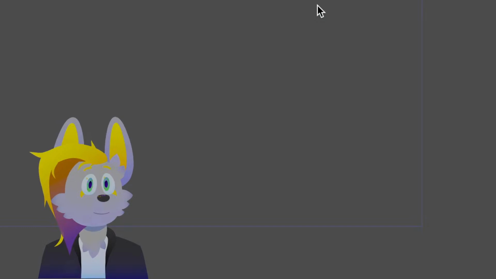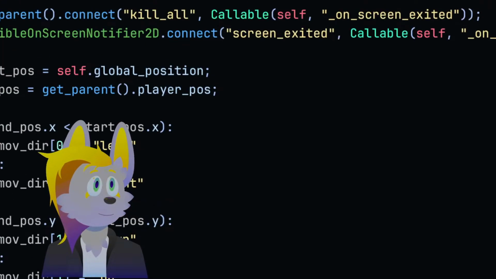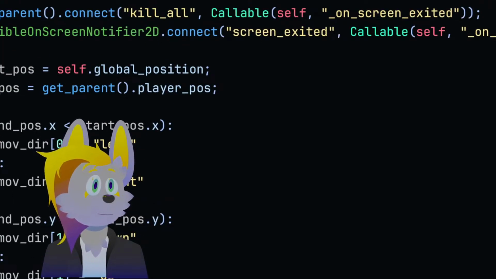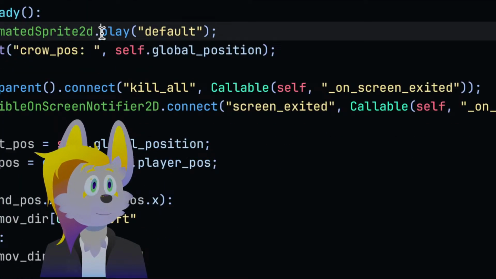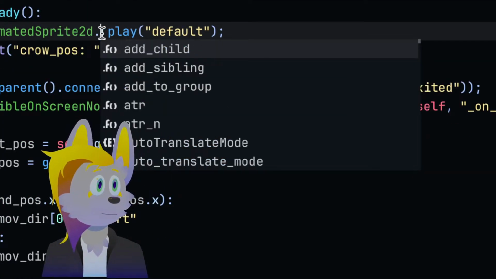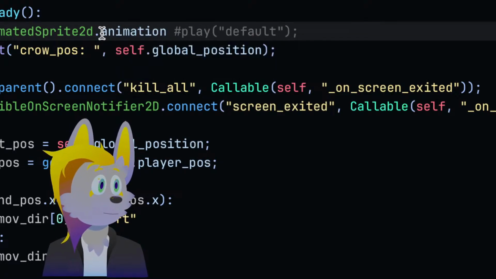Oh, the animation isn't playing. Sorry, one second. This has a point. Trust me, this is gonna be worth it. Okay. Where is it? It's lizard. AnimatedSprite2D dot. Is it just animation? Dot animation.